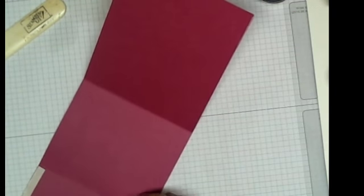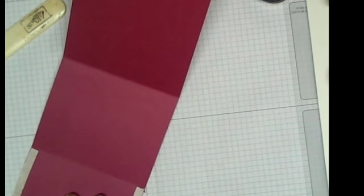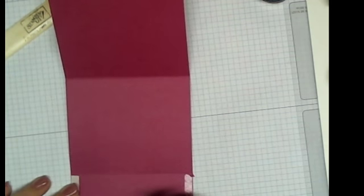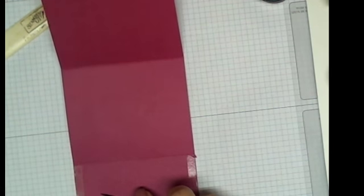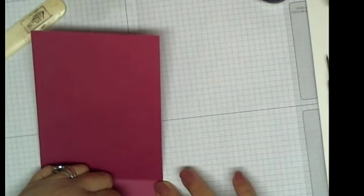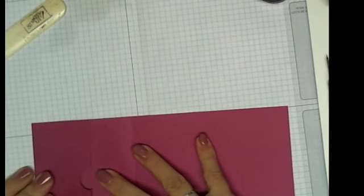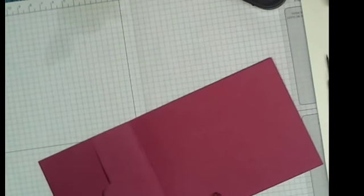Okay. And then I like to use this little pokey thing to get this paper up. It's a piercer. Lots of little purposes for this piercer. Okay. And then we're just going to fold this over like this. Make sure I got it good and centered there. And I think I do. Let me make sure. Kind of got a buckle here. I'm not sure why. Okay. I think I fixed it. Well, it's still kind of a buckle.